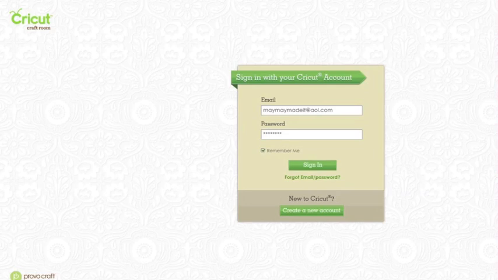Now yours obviously won't be filled in with Maymay Made It, but this will be your account screen. So you will have to set up a new account. Mine is obviously to my email account. Feel free to send me an email to this address anytime. And then my password. Now I'm telling it to remember me on this computer. This is my home desktop computer, so I pretty much am okay with that. I probably wouldn't do this on a work computer or something because you never know. It's not like this is very private information. But anyway, I'm going to tell it to remember me, so next time I can just click sign in.